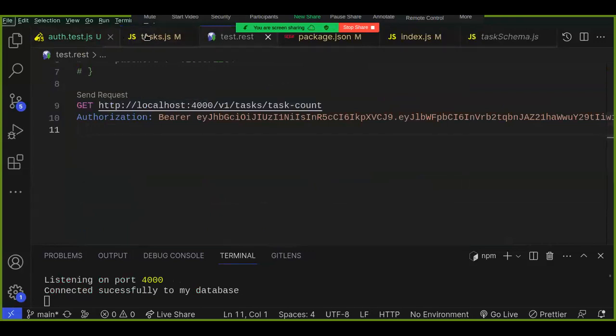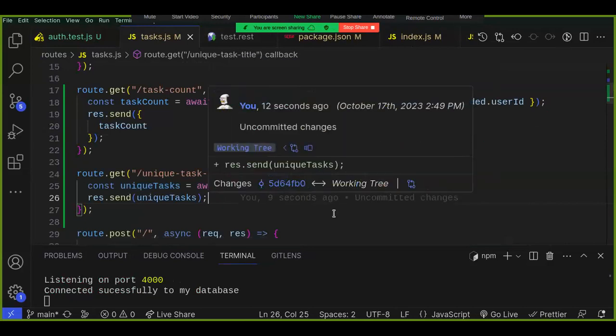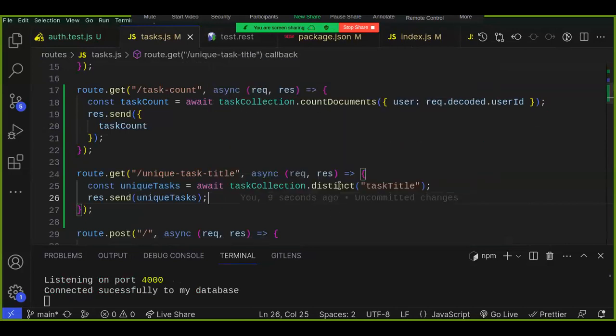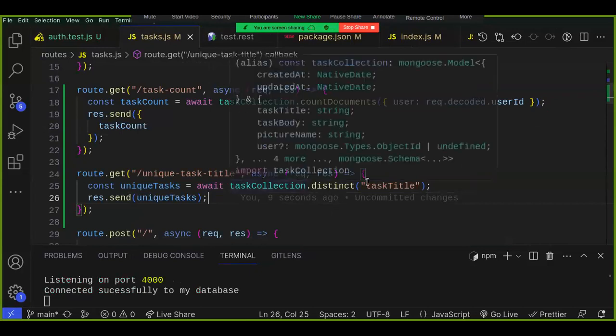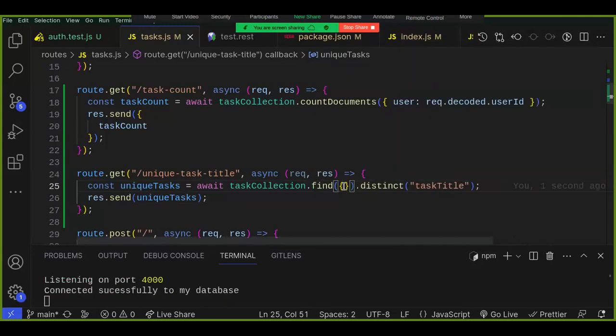Now, another thing I need to put to your knowledge is you must not use it like find, maybe then you can give it your query here, maybe find where something is.